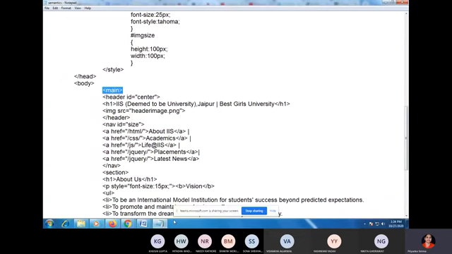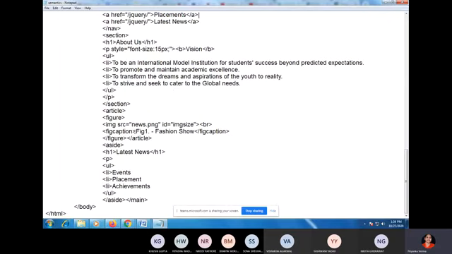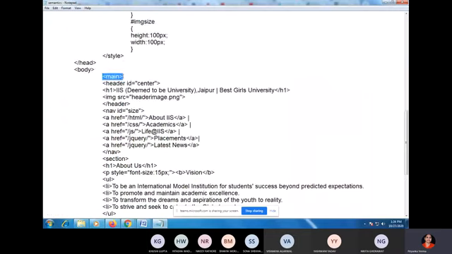Okay. So we are on the semantic elements, right? So the first element is your main element. Whenever we are enclosing our document, we have to ensure that all of your content, be it article, be it section, be it aside, this entire content has to be placed inside which tag? It has to be placed inside the main tag, right? Next is your header. So for creating a header, we need to make use of which tag? We need to make use of the header tag.